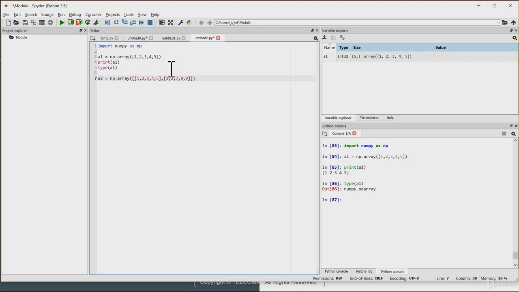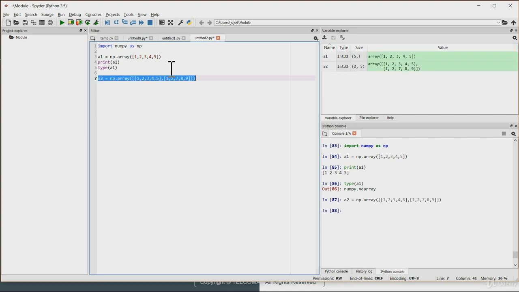Some random numbers. Now this would be a NumPy array of this dimension where we have 2 rows with 5 columns. We can actually check the shape of a NumPy array using the shape property. Now a2 being a NumPy object, you can invoke the shape using the dot operator. I would say a2.shape, and you can see the shape is 2 rows and 5 columns.